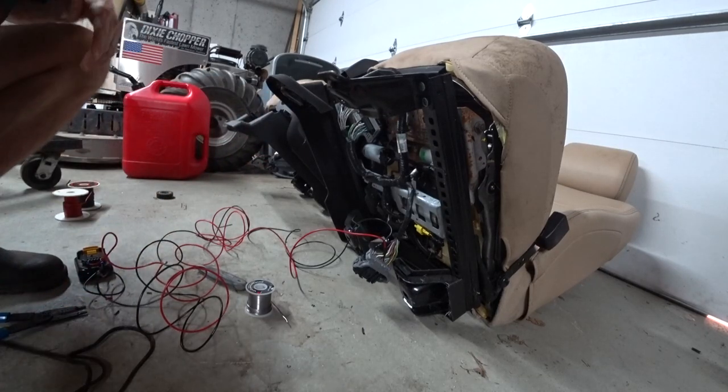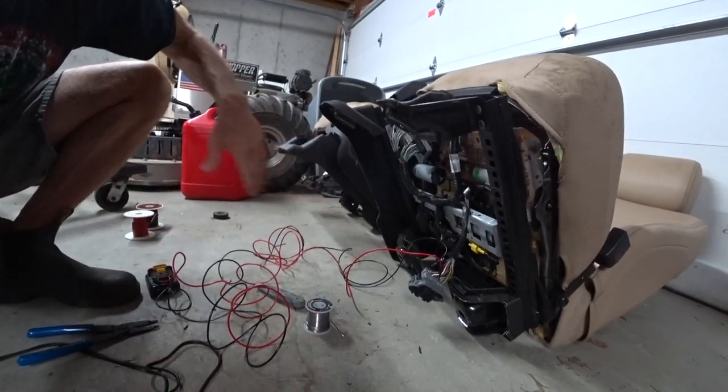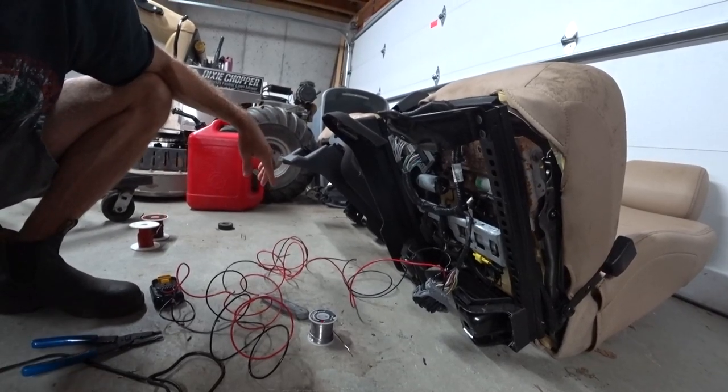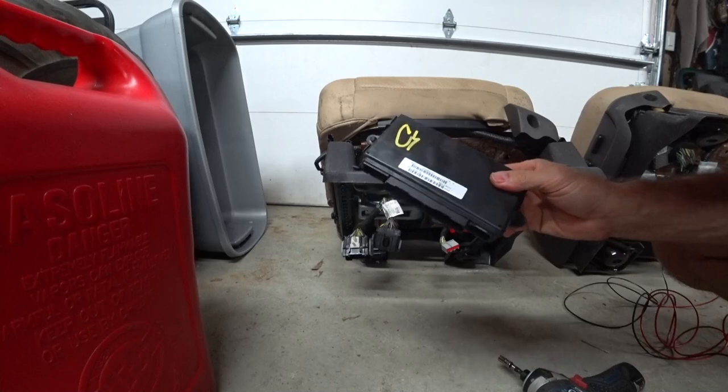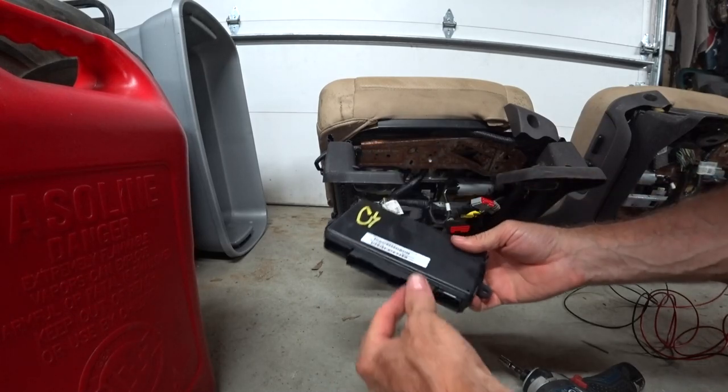Wired up on this seat, and everything else is intact. Now I've got to do the other one. That's going to be the challenge. These little jokers go for like $100 on eBay.